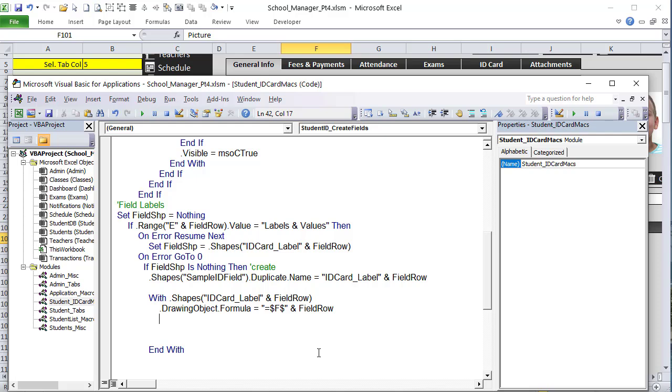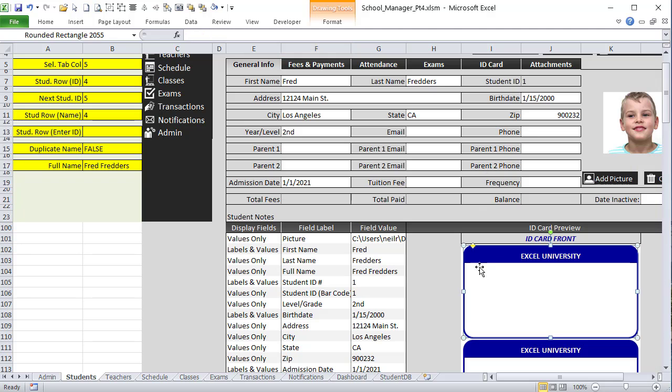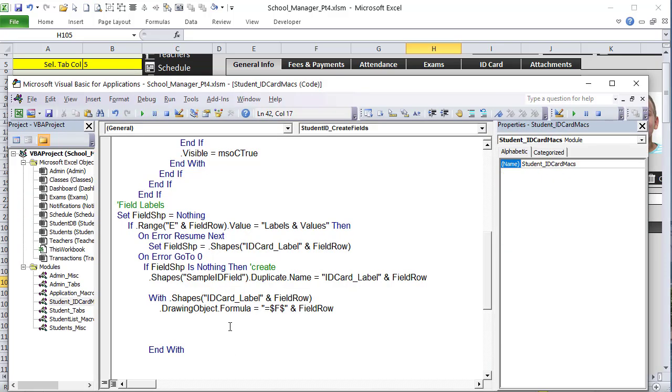Okay, so now we can put in the left position. Where do we want the left position? We can put it anywhere, and then we're going to move it around. We'll just put it somewhere in column I, in whatever row it is, and then we'll go ahead and move them around. So putting that inside here, let's add it in. So dot left equals, again, we need to call out the sheet, students, call out the sheet here, because we're inside the dot with. Range I and the field row dot left. That's going to be our left position.